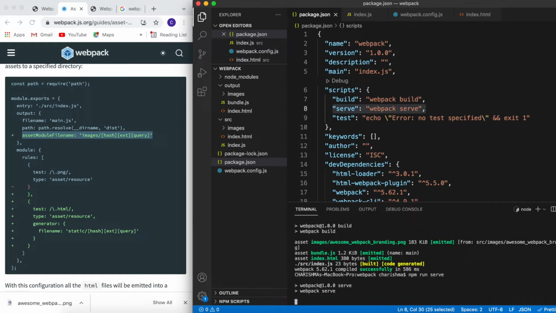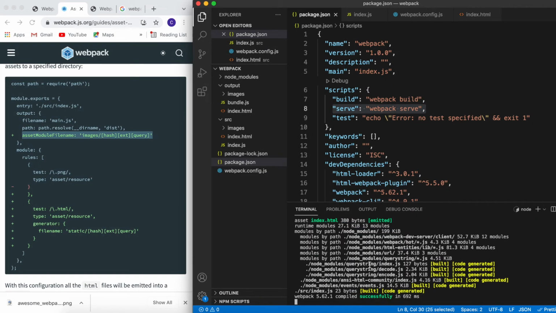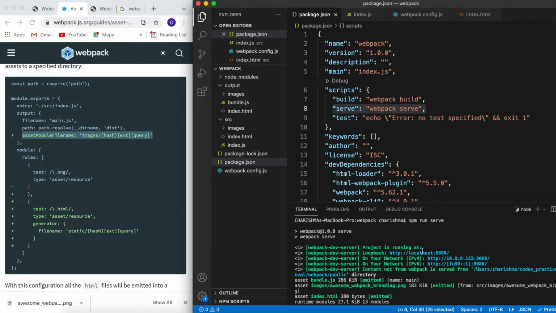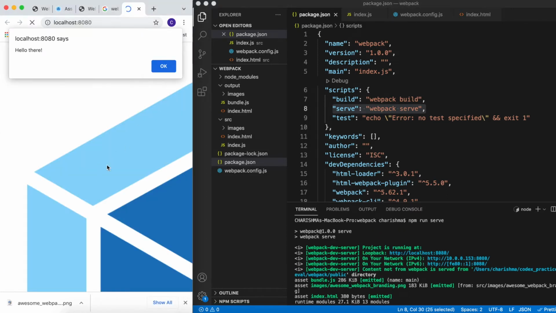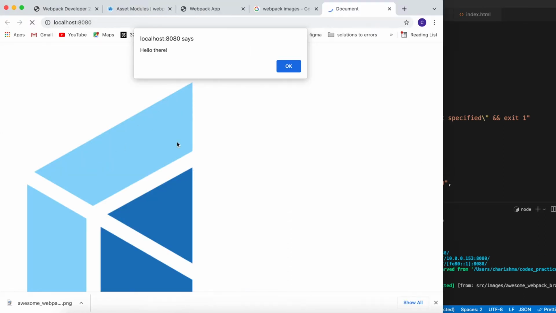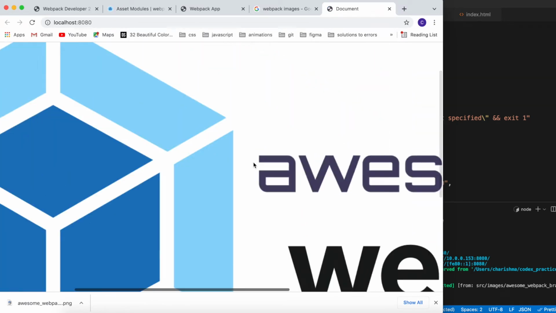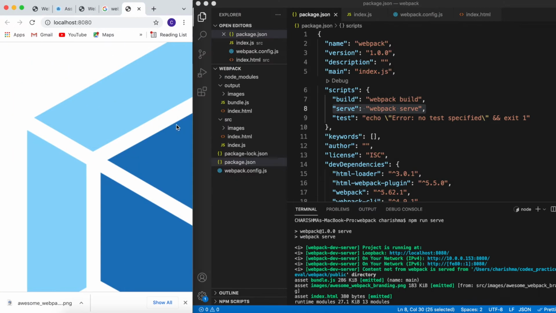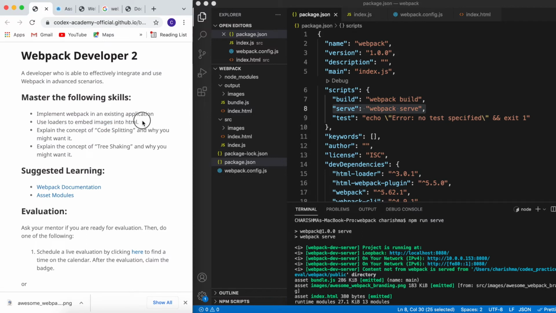And now if we run the server, I think we should see the output with the image. There we go, we got our big image. And that's about loading images using asset modules.